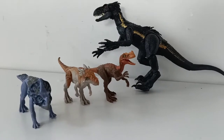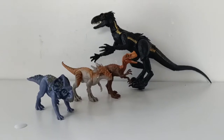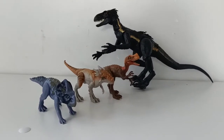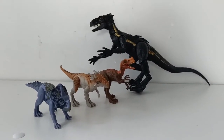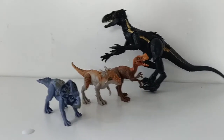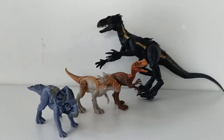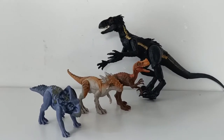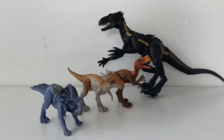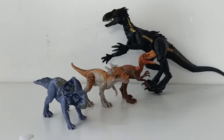Hi! Today we're going to show you some more of our Jurassic World toys. These guys are all Dino Rivals made by Mattel and were released in 2019. We love all these dinosaurs — they are well played with and well loved by our kids. We'll tell you about each dinosaur, show you what features each toy has, and scan them for the Jurassic World Facts app.